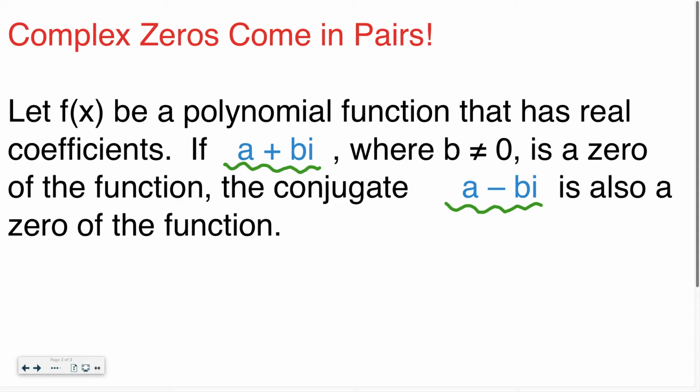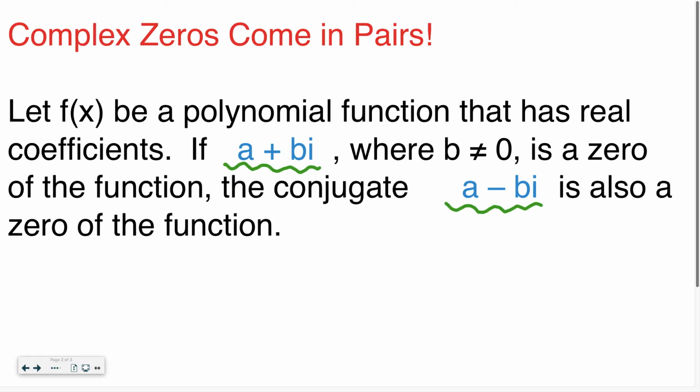Okay, what does it mean if our zero is imaginary? Graphically, what is happening? It crosses the x-axis. Okay, if our zero is imaginary, do we have imaginary numbers on our x-axis? We do not. So if we have an imaginary zero, it's not crossing the x-axis. It's doing something funky somewhere else, above or below the x-axis.